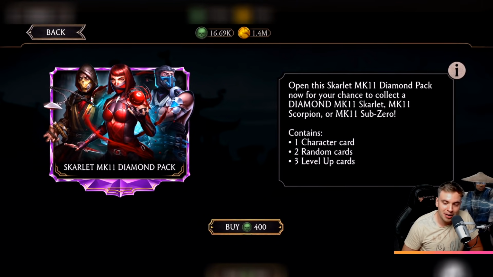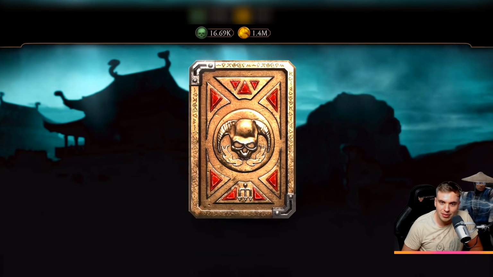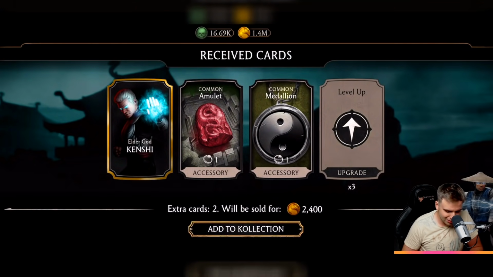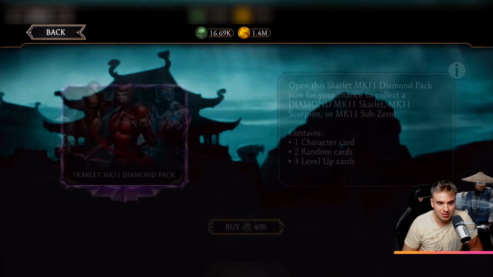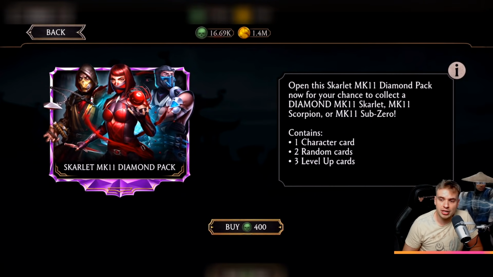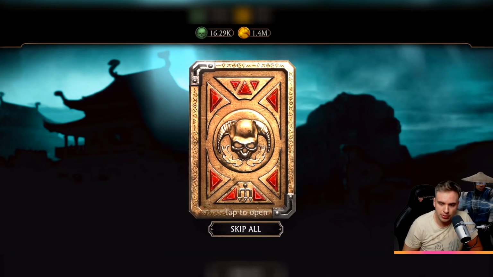Imagine you also open a couple of 375 souls MK11 diamond packs and get the rest of the MK11 cards. And then you have basically so much choice for MK11 teams. That is crazy. Noob is really good. He's gonna be good with most of the characters. Most MK11 characters.